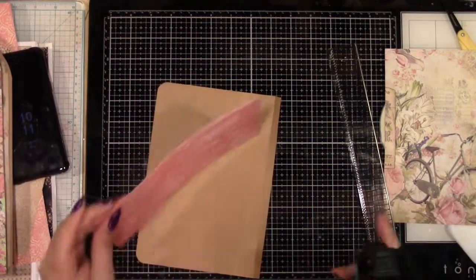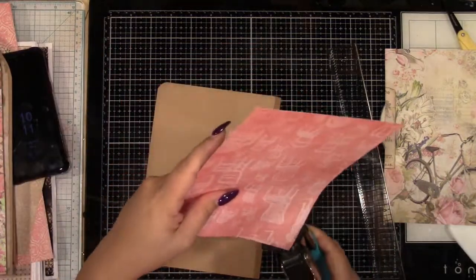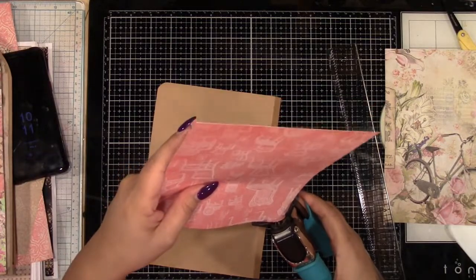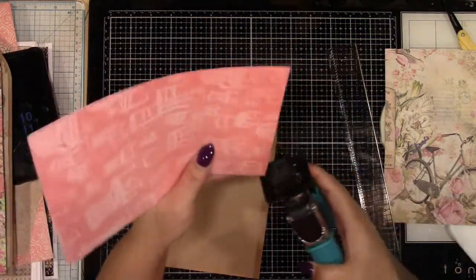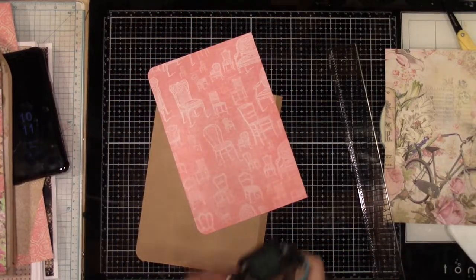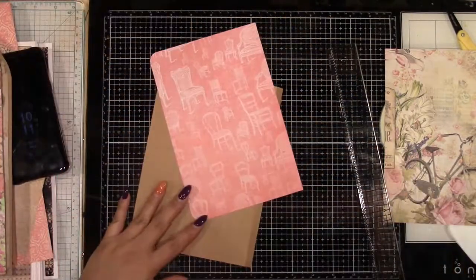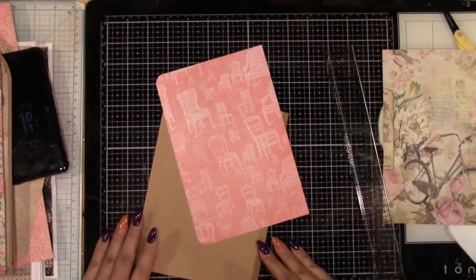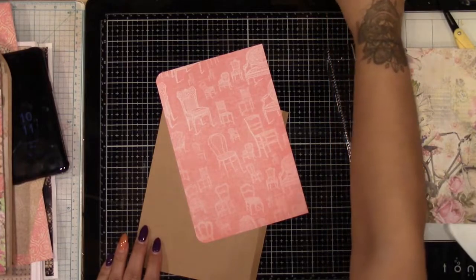Gonna go on the back, so I need to punch this side. Don't want to make that mistake again, right? Right. Now we can paint everything. Oh yeah.